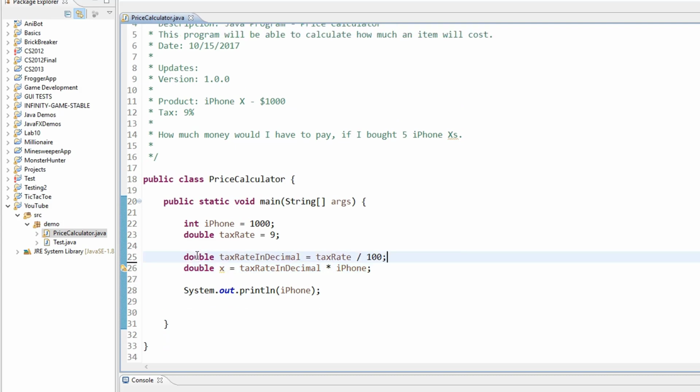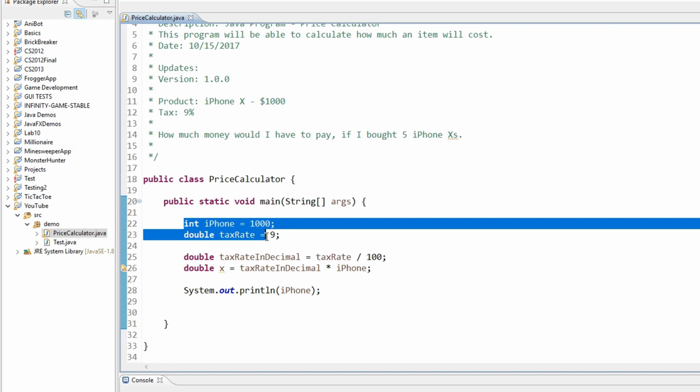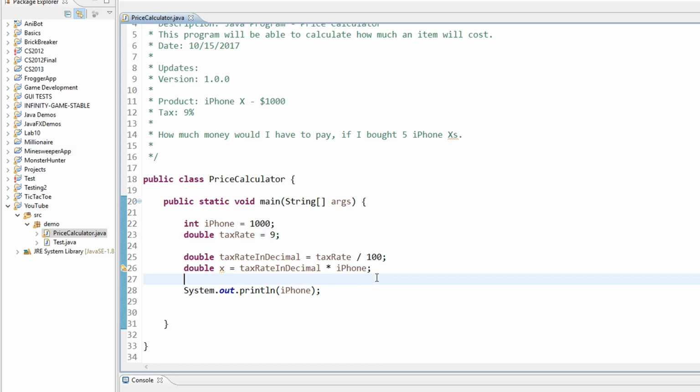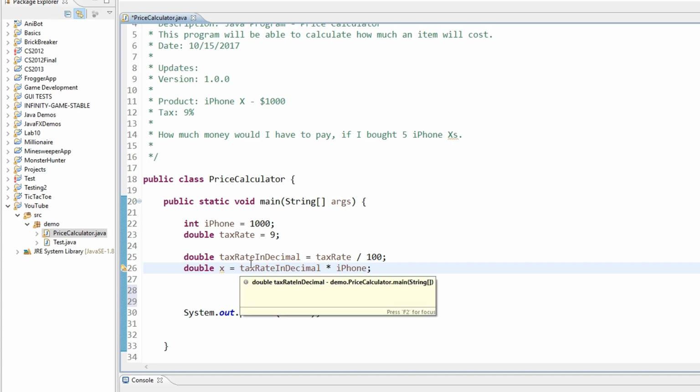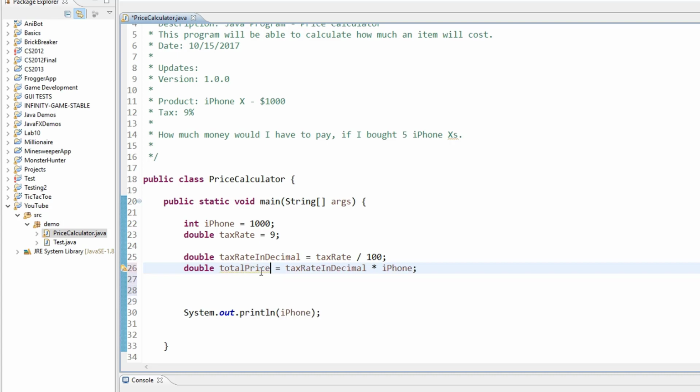So we have the formulas right next to each other. I also put the initialized variables right next to each other, a little bit of formatting. And now what we're finally going to do is, now we have this value. What is this going to give us now? What is X? This is going to give us the total price, right? Well, actually it's going to give us the tax. This is going to give us the tax. Total tax. Let's call it total tax. See, this is kind of how it is. You just kind of have to figure out how you want to do it. Now, this is going to give us the total tax, which is going to be 90.